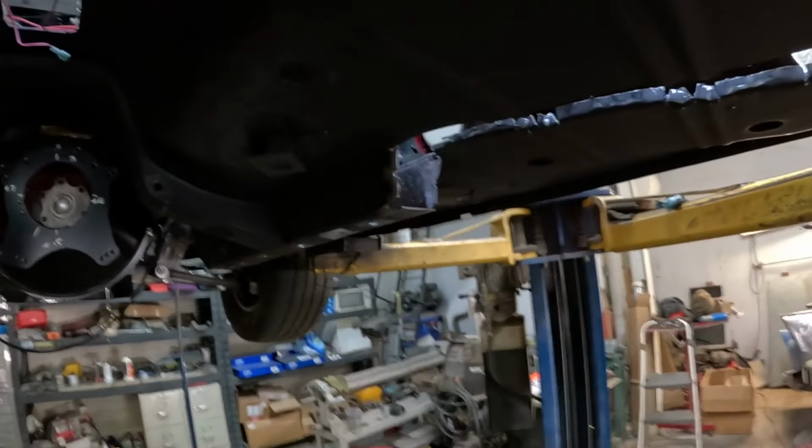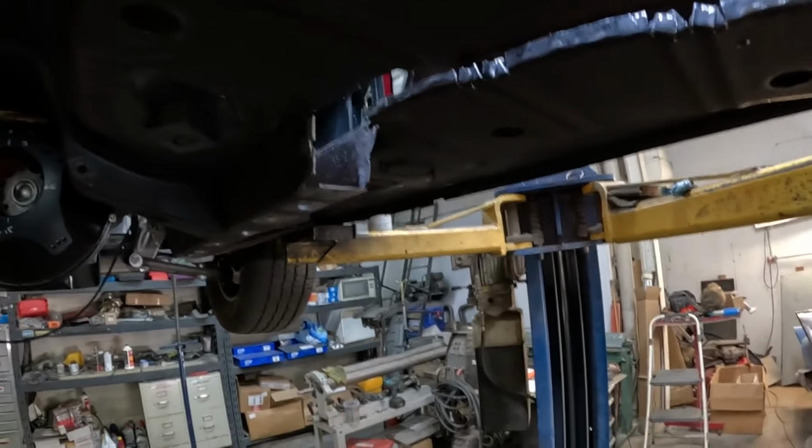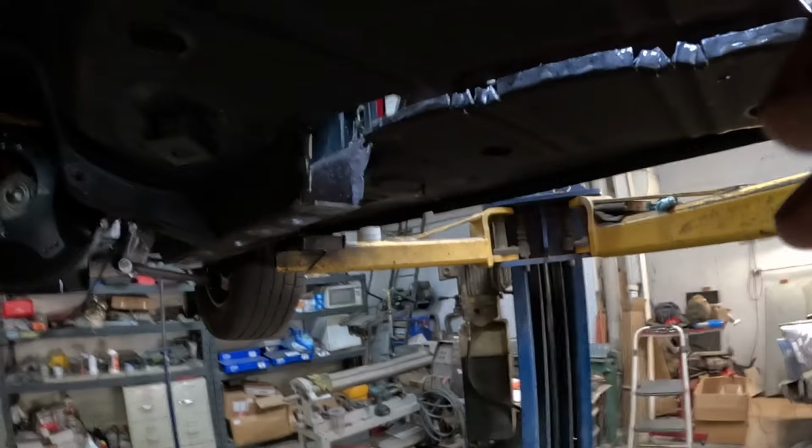Here's our bell housing for our Tremec. So I'm going to go and grab the rail and slide that up in there, start burning it in.